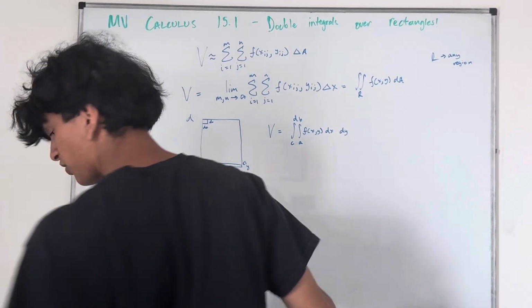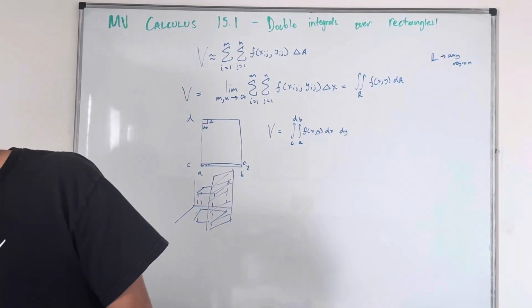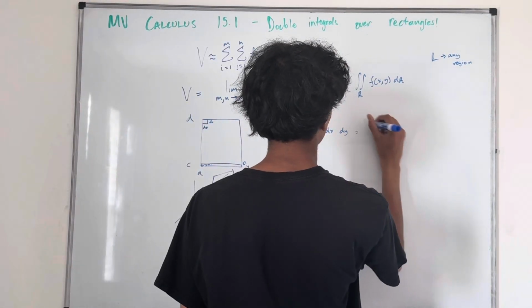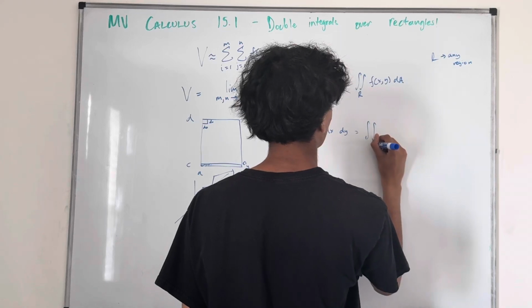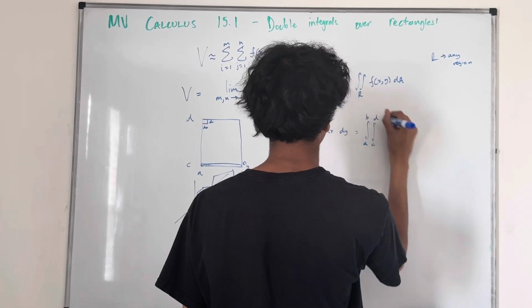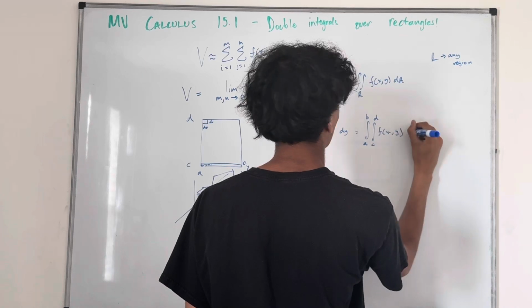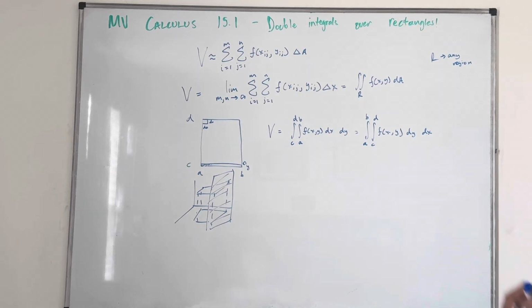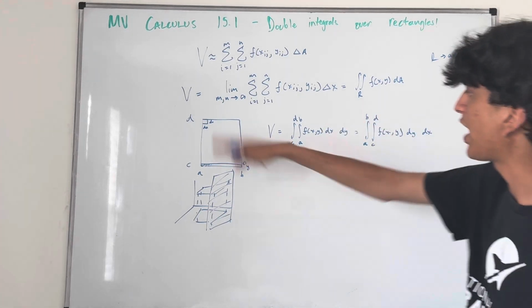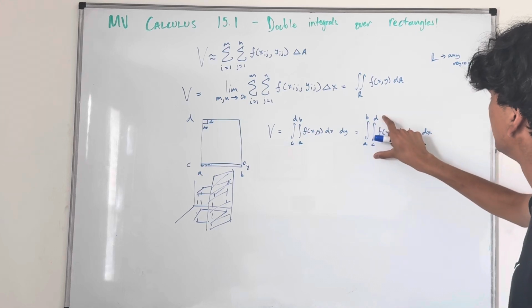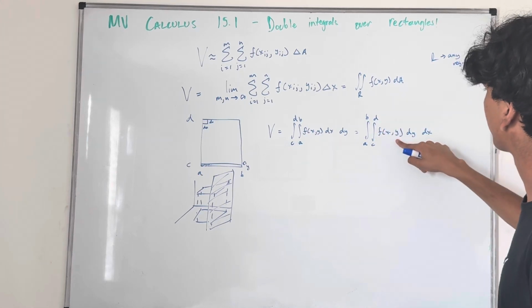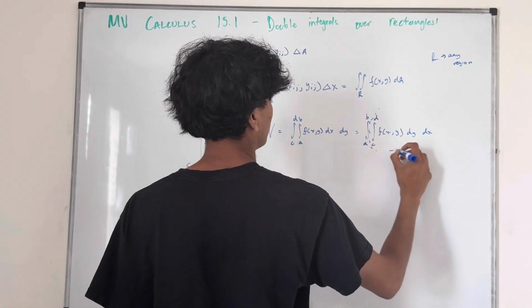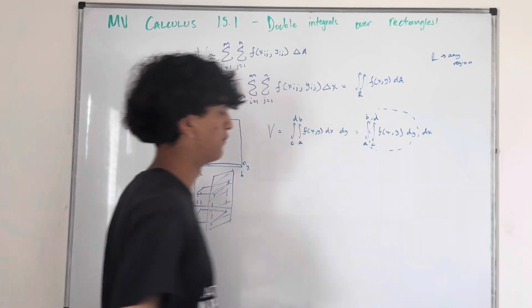And this is called Fubini's theorem. If f is continuous on this rectangle, then this is also the same thing as just switching the bounds, right? C to D, A to B, f of x, y, dy, dx. Reason being that, first of all, notice how the C and D are associated with y values. So I'm going to do the integral with my bounds being c to d of f of x, y, dy first. I evaluate this inner integral, and then I take the integral with respect to x.